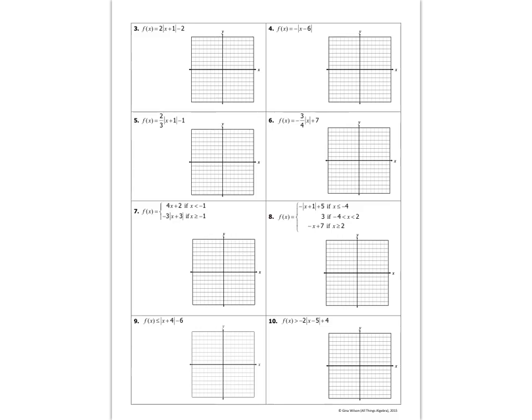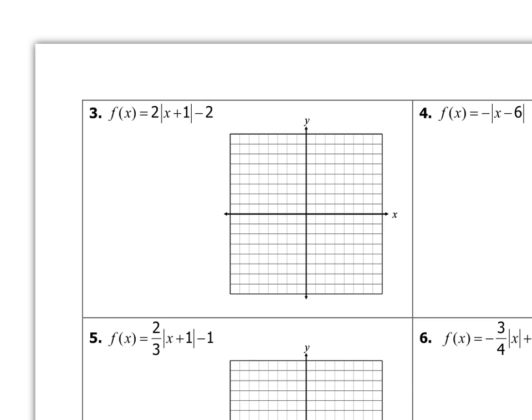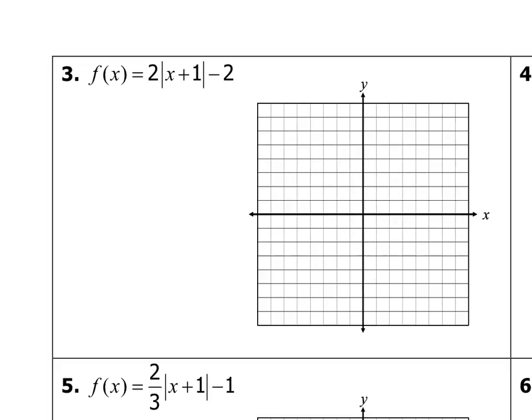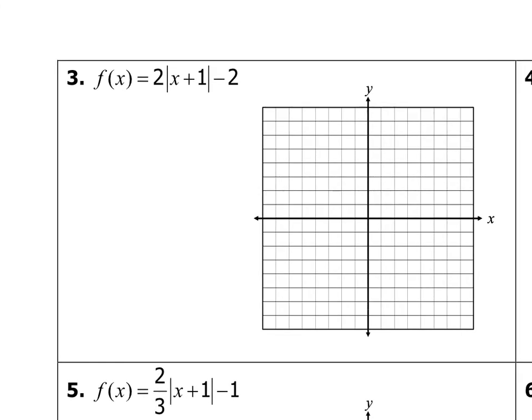Flip it over on the back. On the back side, again, more just the same. We're going to go left 1 and then down 2. So left 1 and down 2. There's our vertex. So on this one, for number 3, we're going to go up 2 over 1 because it is a vertical stretch by a factor of 2. And we can continue to make some more dots. Up 2 over 1, up 2 over 1. And so you see our V right here.